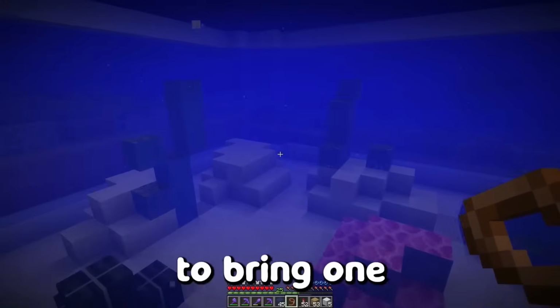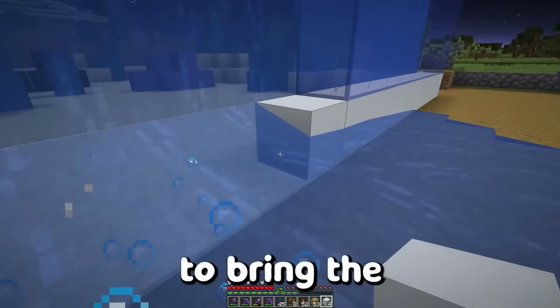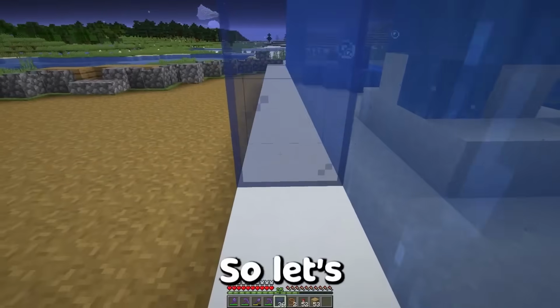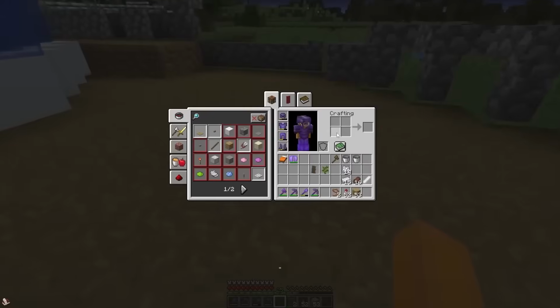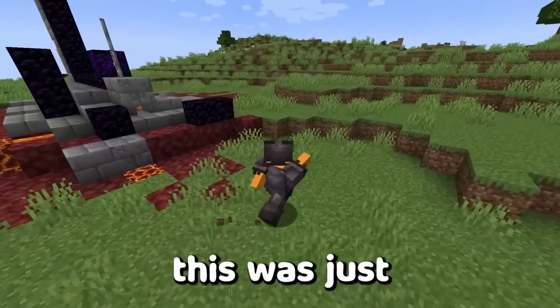I managed to bring 1 piranha inside, so come over here now. You have to bring the other. Alright, I managed to bring the 2 piranhas inside, so let's close this area with glass as well before they run out. So let's close it here, and to make it look nice, I'll plant a tree here and use some bone meal for it to grow. And our piranha habitat is ready. But this was just the first one.